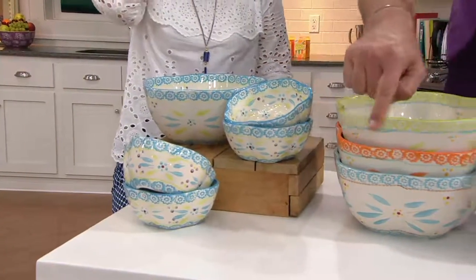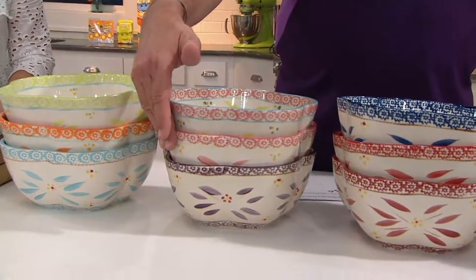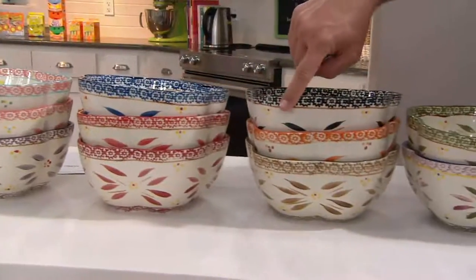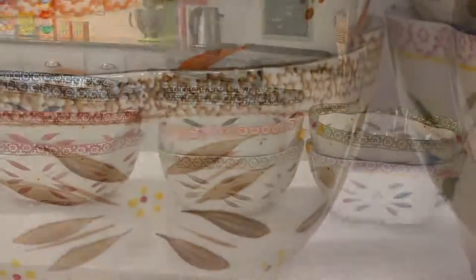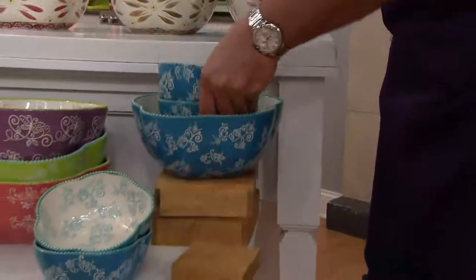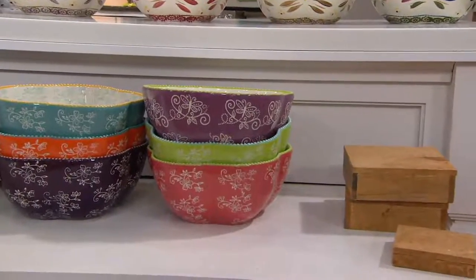Three dozen left in Ocean Fetti. Here's the Lime — six dozen. Here's the Tangerine — 120. This one is Teal — 150. Here's Spring Fetti — available. Here it is in Hot Pink — 175. Eggplant — available. Here's Blue — 300. Red — 150. And the Cranberry — 150. Here it is in Black — 150. Here's Spice — fewer than 100. Brown — four dozen left. Here it is in Green, and Terra's favorite, the Confetti — 200 left. The Ocean Fetti and Summer are both gone. So Summer in Floral Lace is gone. And Ocean Fetti is gone.